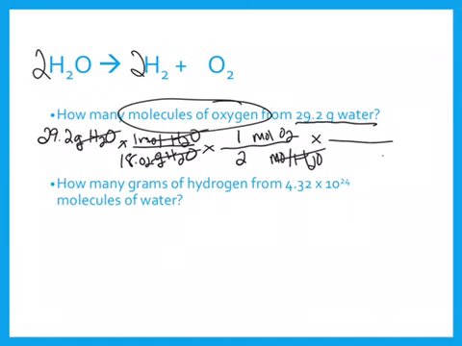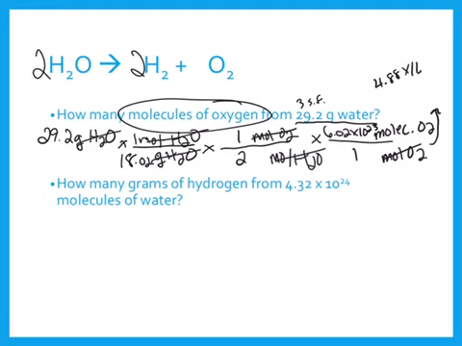Finally, I'm going to cancel mole oxygen, and I'm going to go to the unit that it's asking me to go to in the problem. It's asking me for molecules. So I'll put molecules oxygen, 1 mole, 6.02 times 10 to the 23rd molecules. When you solve this, I'll write the answer up at the top because I'm kind of out of room here. Sig figs, remember sig figs come from what you're given in the problem, so this was 3 sig figs, so I'm going to round my answer to 3 sig figs. 4.88 times 10 to the 23rd, and then your unit has to be molecule O2. If you don't have that O2, you do not have a complete unit.